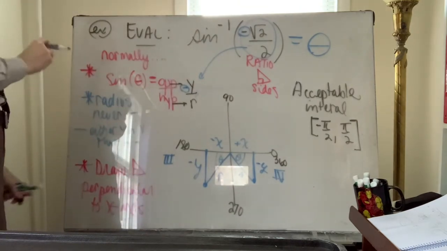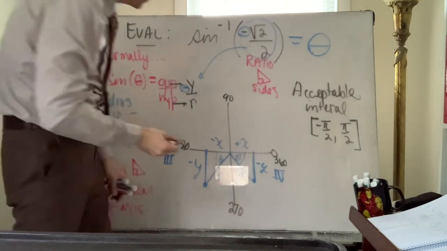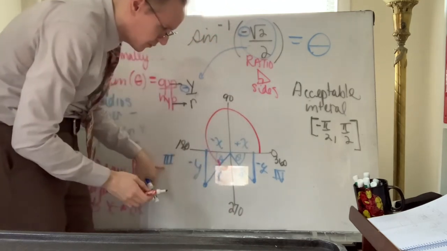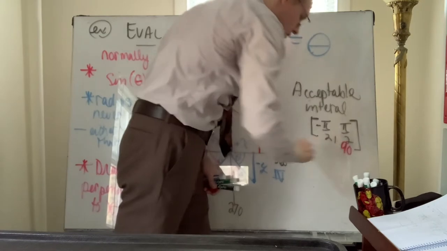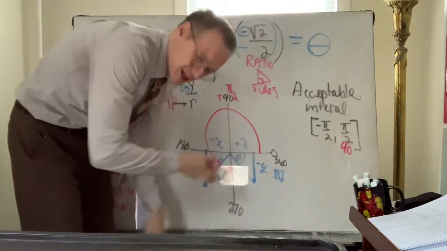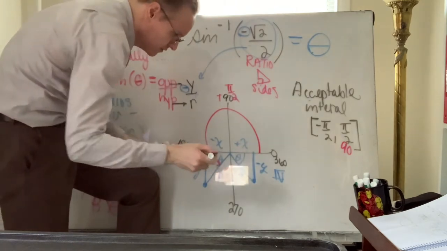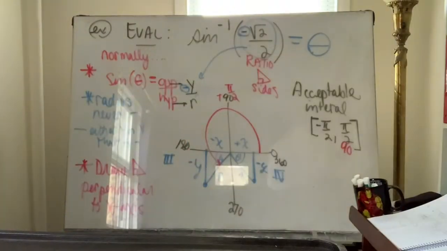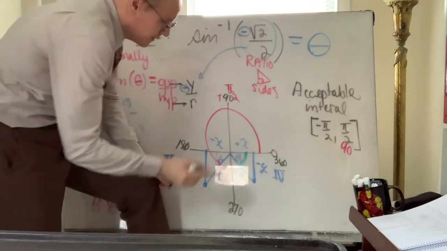If I had an angle that was read from zero all the way over to here, to quadrant three, that would be bypassing what would be pi over two, positive 90. Because remember, this is positive 90. So if, on the other hand, I went clockwise, then I'll have a negative angle as a result of that. If I went from here, I'll put this perhaps in green, just for the sake of contrast, from here to there, this is dead. That's the dud. If I went from here to here, that would technically be in this range.